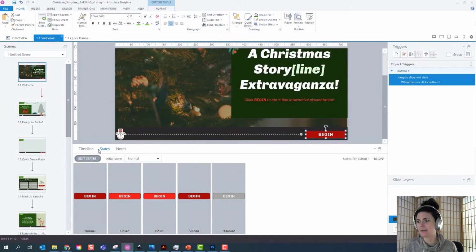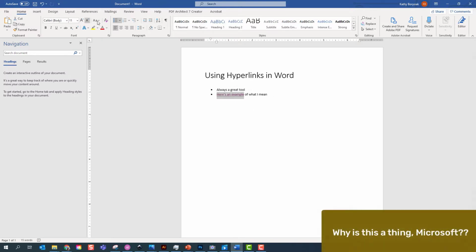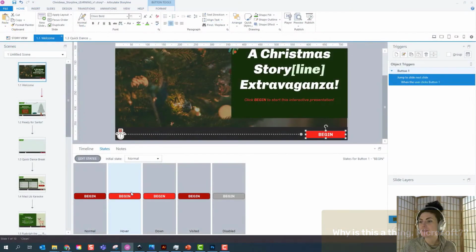Hover states are really common. Visited state is really common too. You can see that even in Microsoft Word, when you click a hyperlink, all of a sudden it becomes purple. And for some reason, you can never turn it back from being purple, which I think is really annoying. I digress. Anyways, states are important. Here we have some preset states: normal, hover, down, visited, and disabled. In this presentation, we are really only going to use normal, hover, visited, and disabled. I'll walk you through each of those when we get to that point.